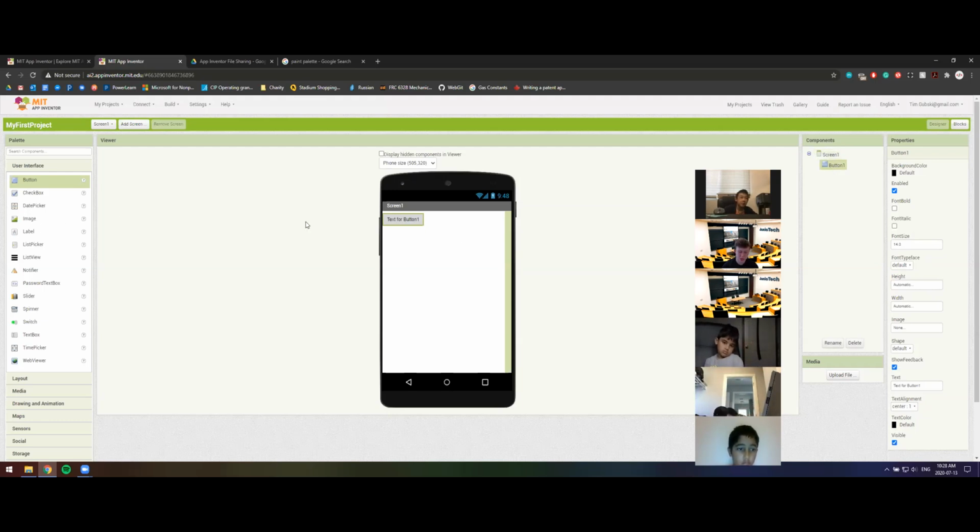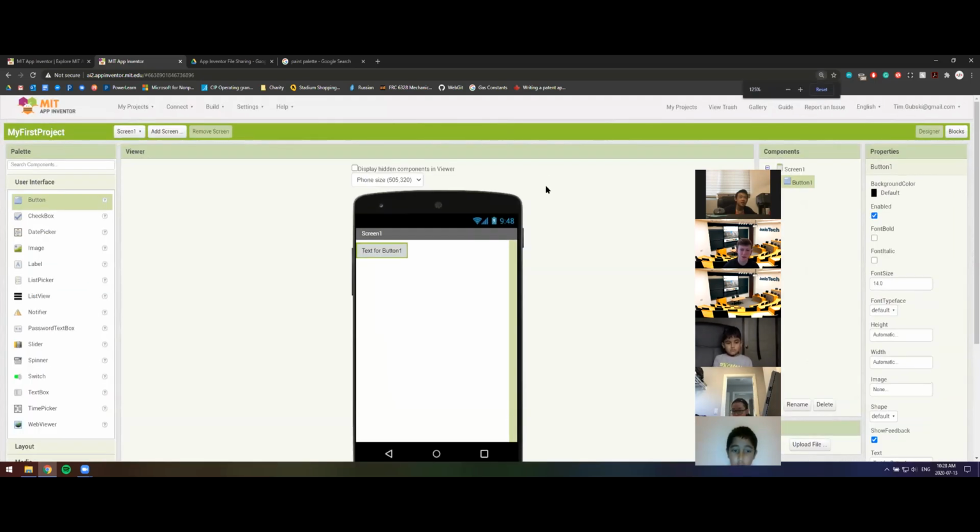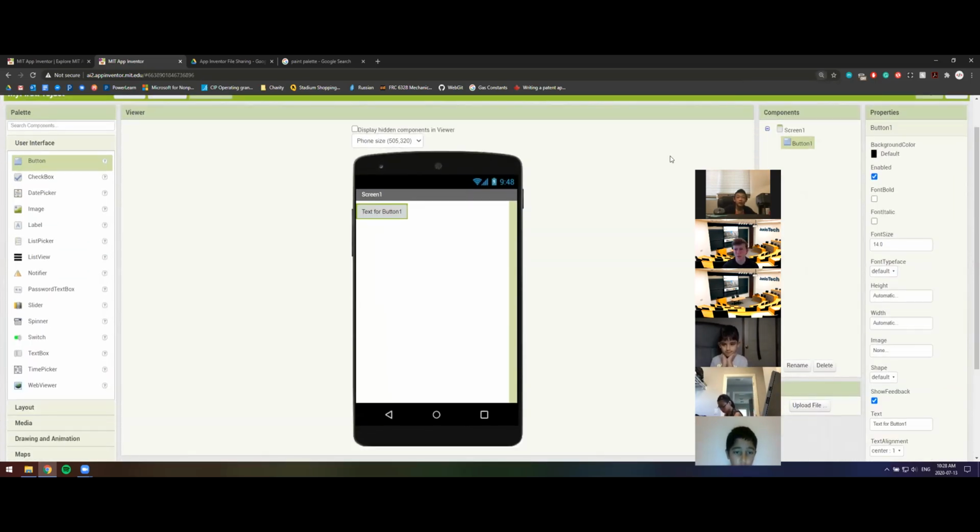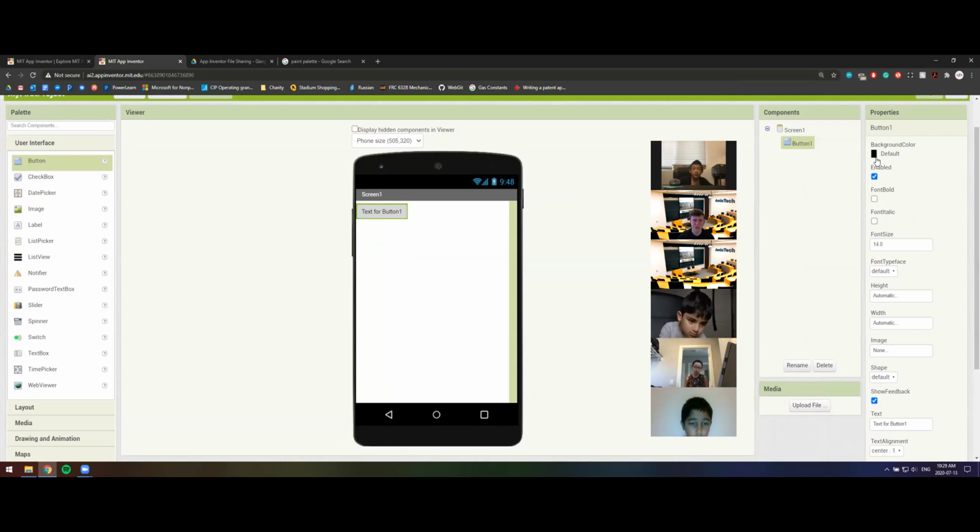Now, pay attention closely, guys. Let me actually make this a bit bigger for you guys. There you go. Can everybody see and read all the text here? Is anybody having trouble reading this or anything? No, it's all good. Okay, let me know if you ever need me to increase the font or anything.